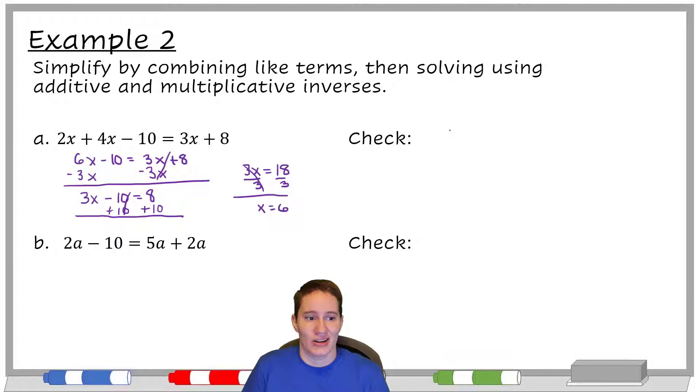Now frustratingly, right, the more complicated our equation is, the harder it's going to be to check. But also that's the time that we will most want to check our answer if we wanted to really make sure that we were doing it right. And as a side note, this checking our answer thing that we're doing, and we're having to use the normal order of operations where we do multiplication before addition and subtraction, that is a good skill to be practicing because that's actually one of the things we're going to talk about in the next lesson lesson 14.